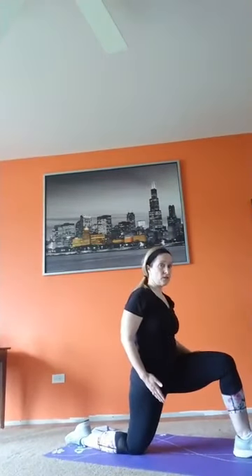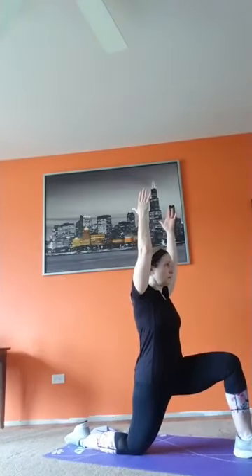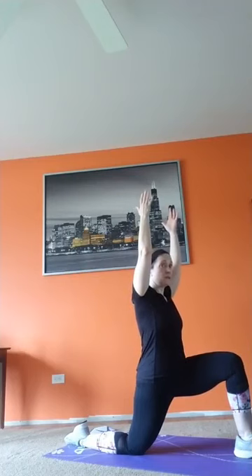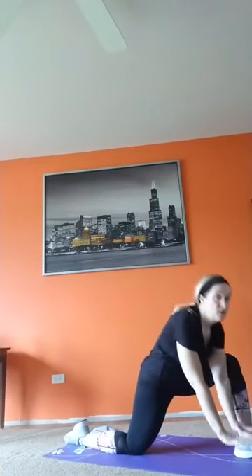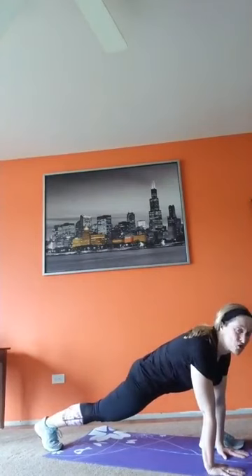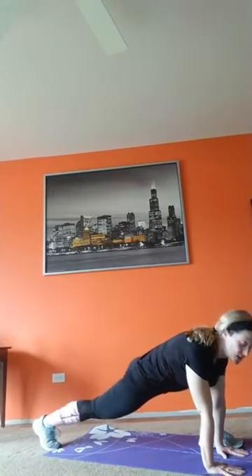Come up to your knees, step forward with one foot, other knee can be down. If you want, reach up with those hands and push that back hip forward — hip flexor stretch. A lot of squats, a lot of movement, a lot of core rotation — hip flexors need the stretch. Take both hands to the inside of that shoe, lean forward. You can lift that back leg and straighten it into a runner's lunge, or keep that knee down — your choice. Breathe.